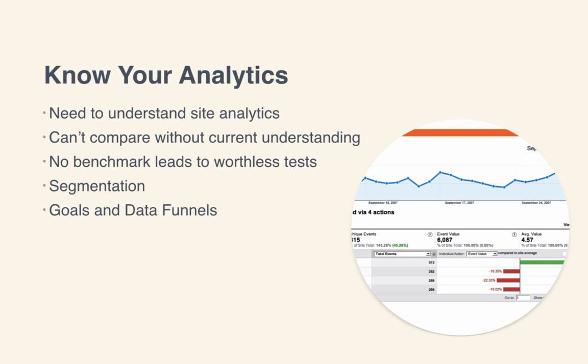You may have set up a goal for people just to get to the contact page, so you might be looking at that. So you need to know how that's scoring and how you might improve it. Data funnels are actually following the entire paths, so you might be trying to increase the traffic through a particular funnel through your site. So that might be another kind of metric that you're trying to analyze with A/B testing.